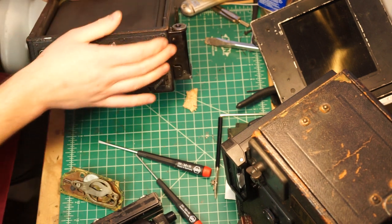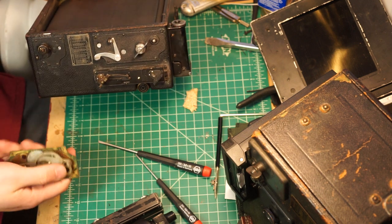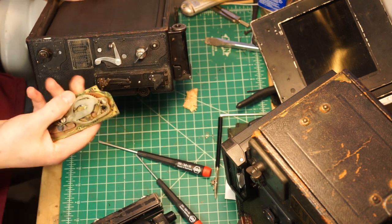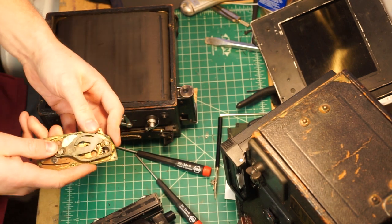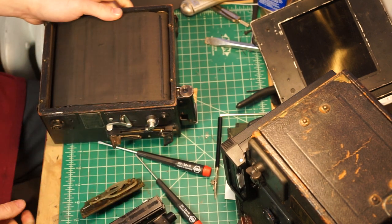If you want to do the full thing, pull all these screws out, soak this guy in some warm soapy water, dry the living heck out of it, and then apply a little bit of Tri-Flow inside the gears. Right on this side you can actually see it'll open up for timing at a point right in there. This just gets cruddy and sticky, and you don't want to cause more problems with what you've got going on.